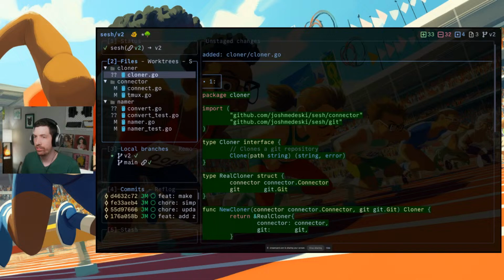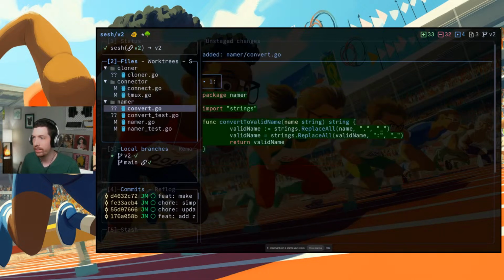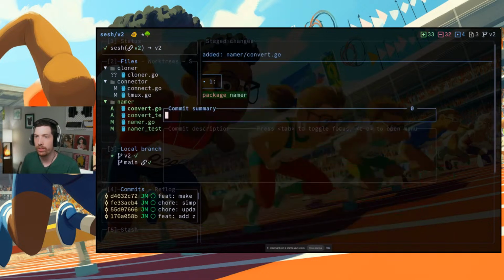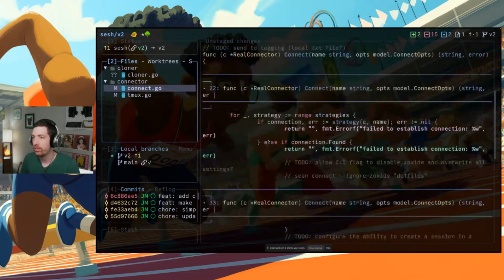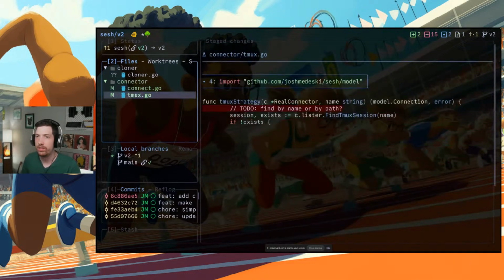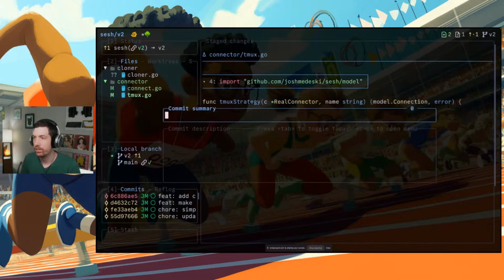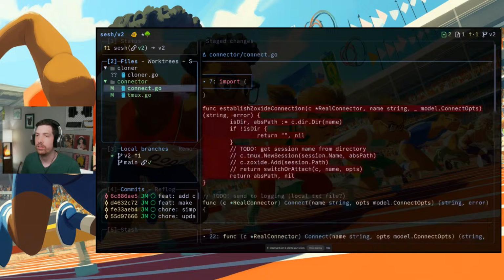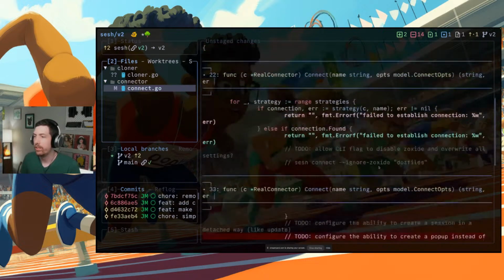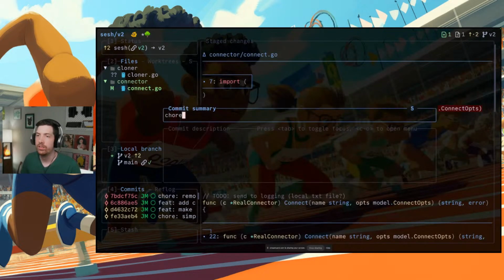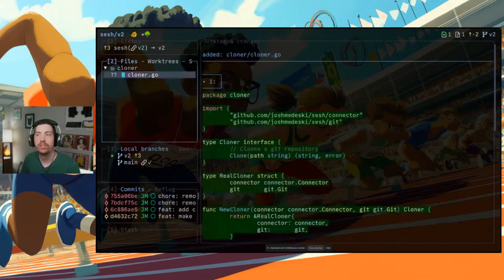So I do have a few things to clean up. So we're gonna add convert to namer. And then remove unused code.